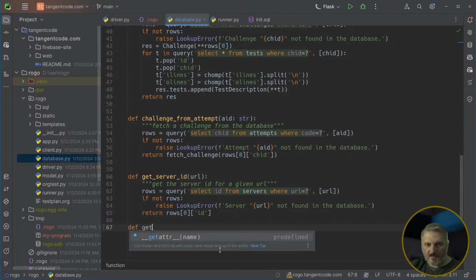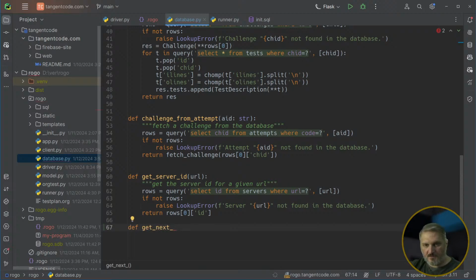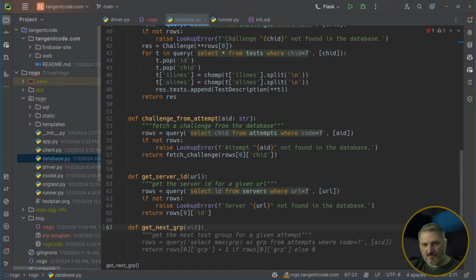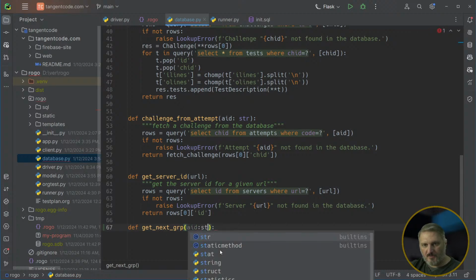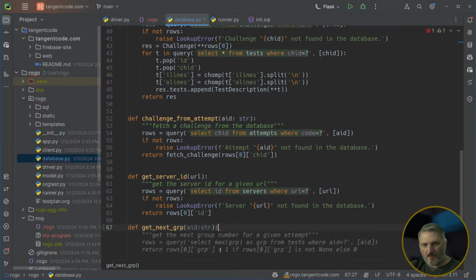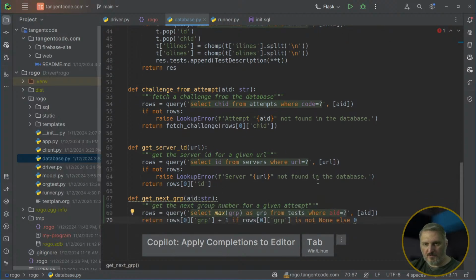So def get next group for AID. This is for an attempt, yeah. AID string. The given attempt.